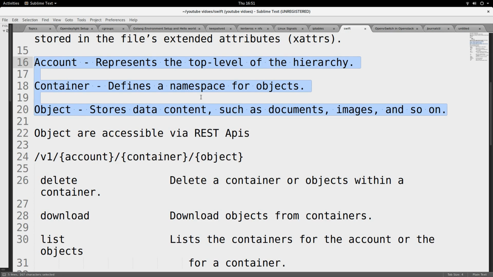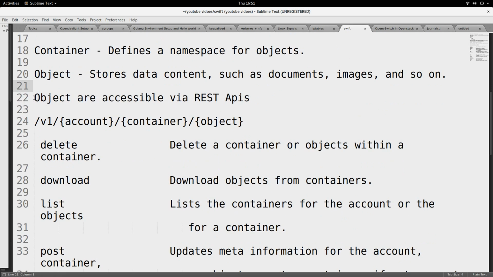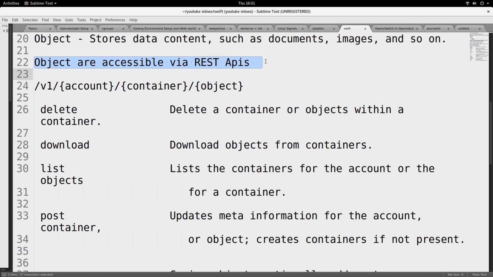The object itself is the content or document, images, videos, etc. The objects are accessible via REST APIs. That is, you can make HTTP requests for your object.